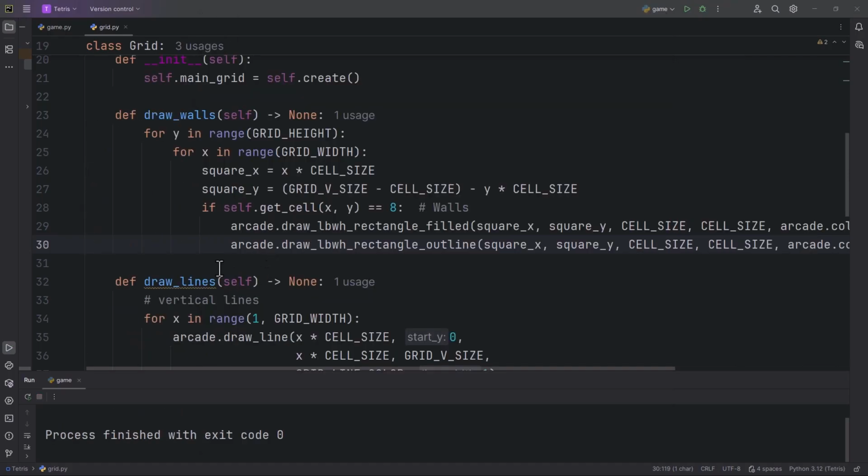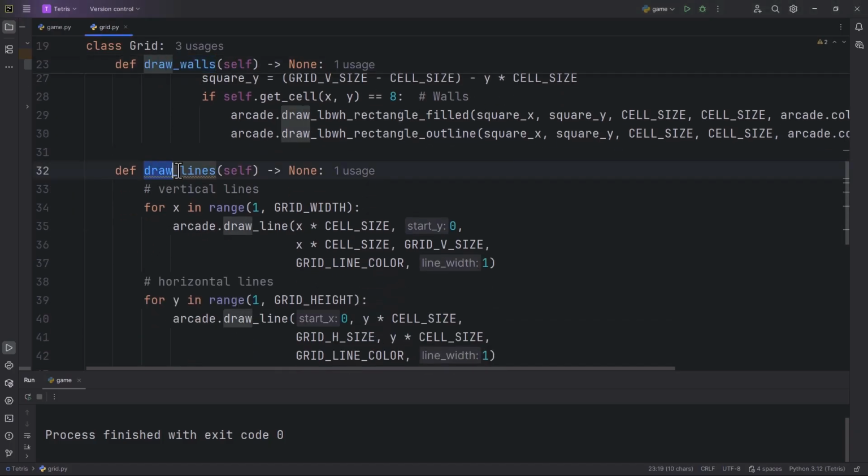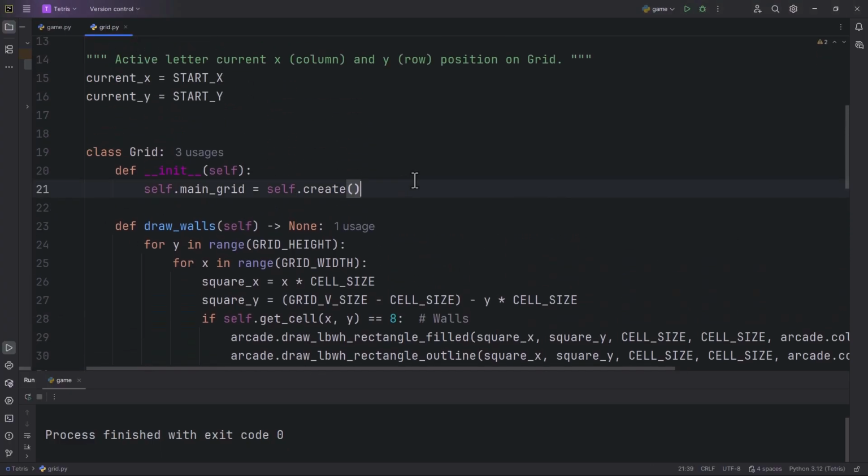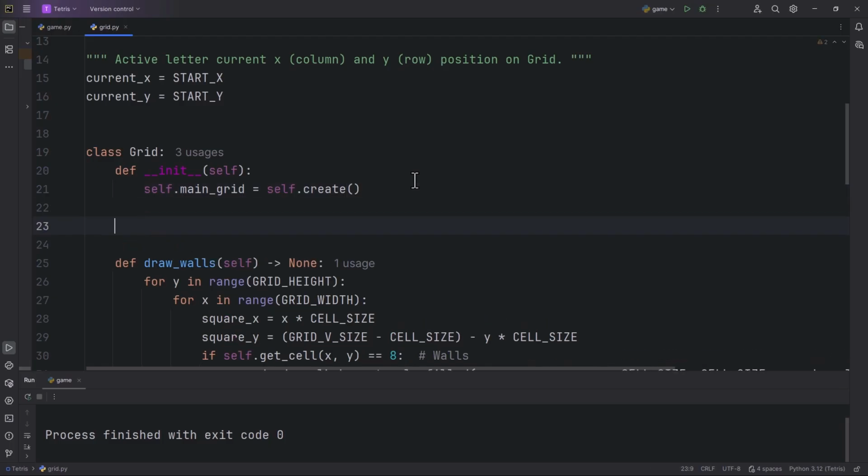I'm going to add one more method which will draw everything at once, so the draw walls and the draw lines. Later I'm also going to add draw letters or tetrominoes. To simplify it, I'm going to define one more method in the grid class. This will be the draw all, and this returns none.